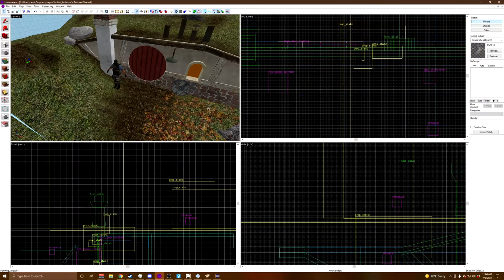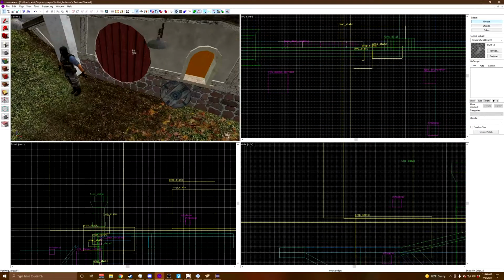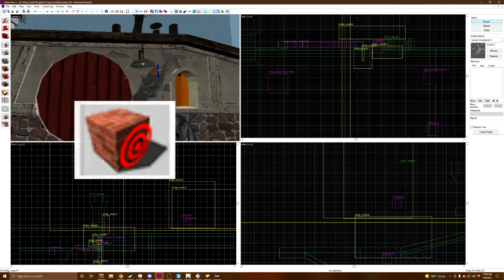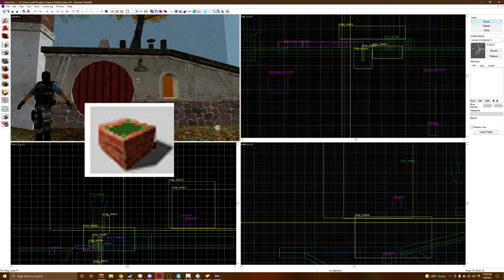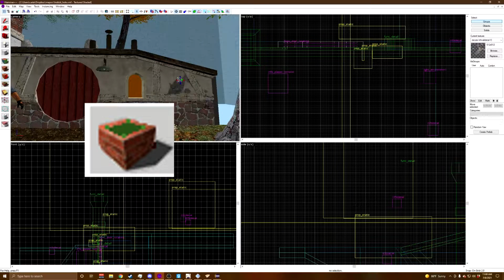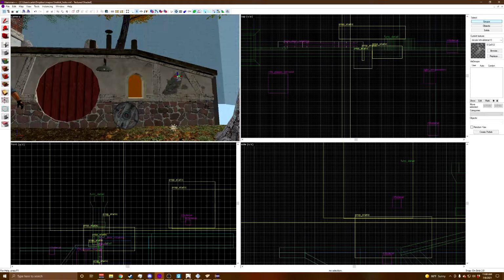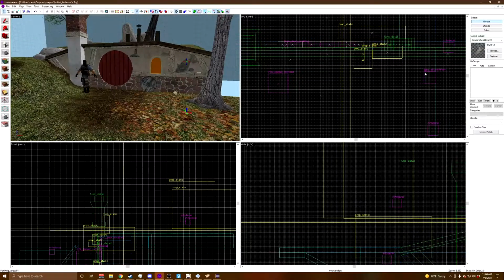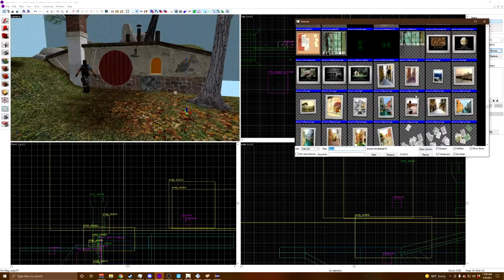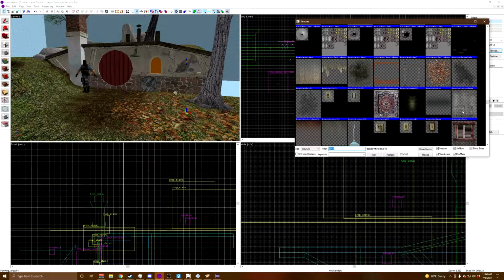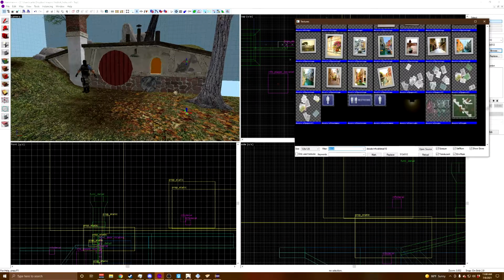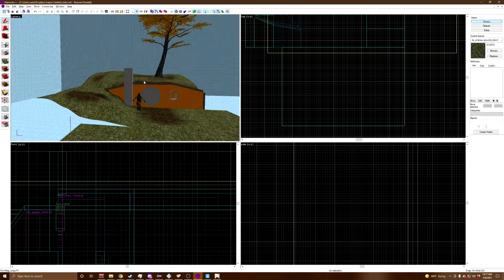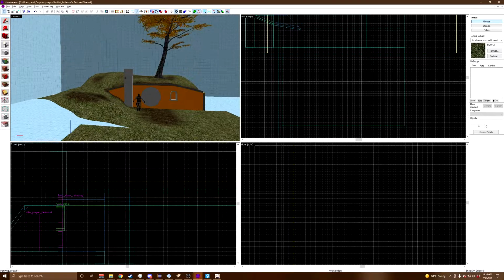After you've selected a texture that you want to use as a decal, select the decal tool and place it in your 3D view. There's also the overlay tool, which is directly below your decal tool. This is effectively just a stronger, more powerful version of the decal tool, but it's more resource intensive. You'll use this one whenever you want to scale or rotate your decal, as the standard decal tool doesn't have that function.